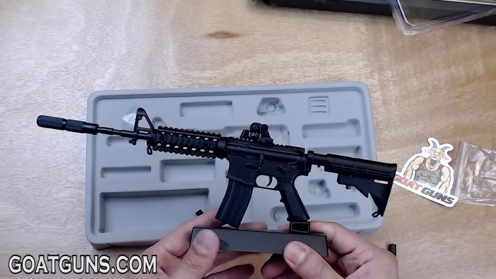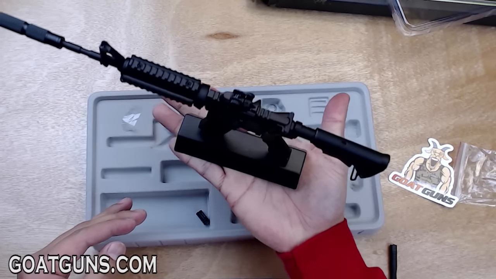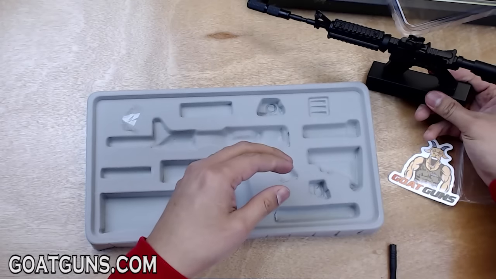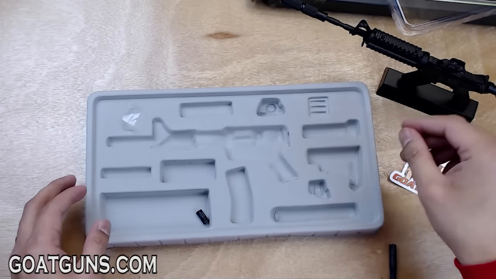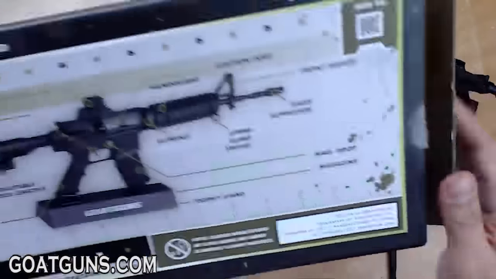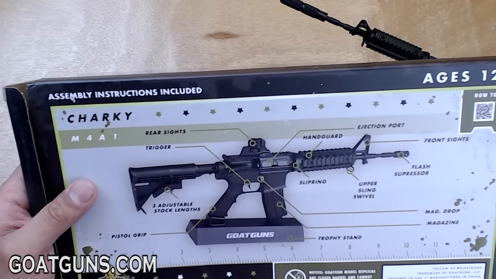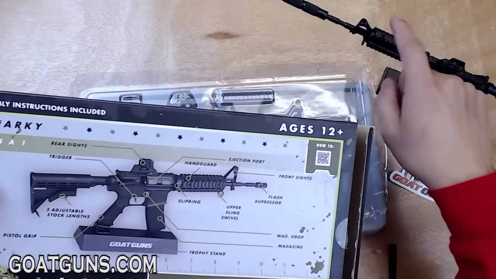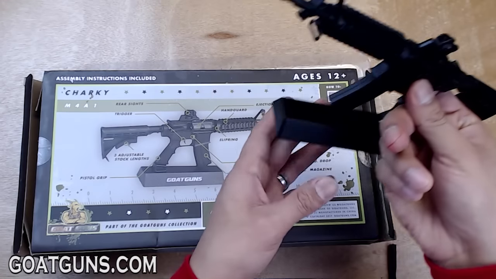But look at this, so you can put it on your desk, alright? You can put it there. It's gonna be in my freaking collection. The box is gonna be in the back, I'll show you how. Yeah, rear side. This is a flash suppressor, okay? It's a flash suppressor.